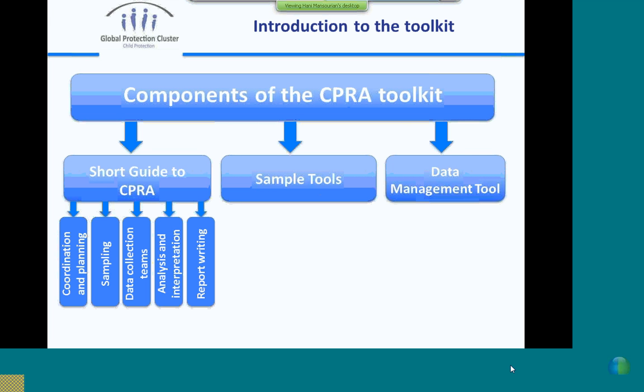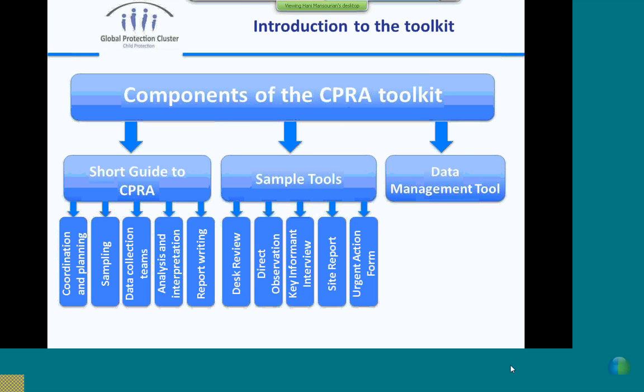Then we have the part that is most important for the assessors. So if you're training the assessors, this is the part that you will be focusing on, which is sample tools. We call it the sample tools because we don't want to give a sense that these are the tools that need to be used in the field. They're the type of tools that have gone through several iterations and revisions, but at the same time, unless you adapt them to your context, they should not be used. We make them as good as possible, but that doesn't mean that it's directly applicable to every single context, which is impossible. You can never have one tool that is applicable to every single context anymore.